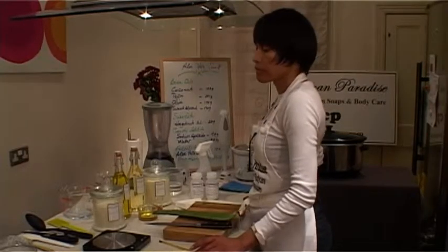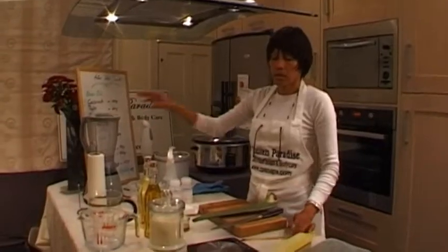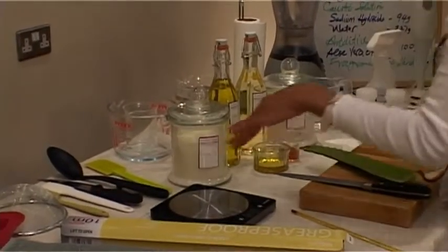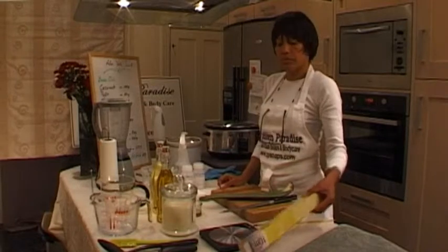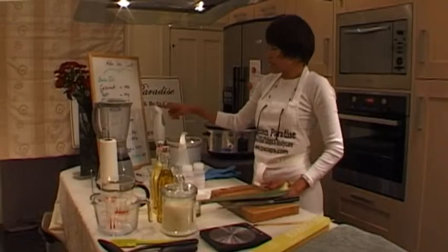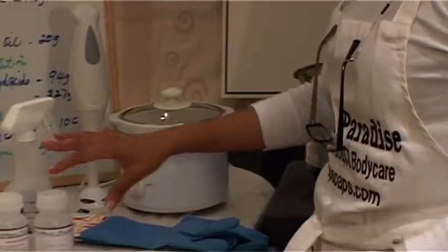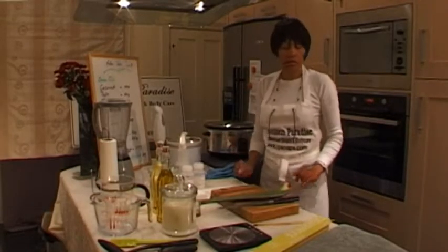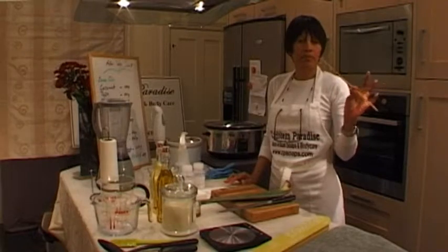We'll be doing an aloe vera soap, and for that we're going to need a blender, our scale, our molds, sieve, spatulas, and the ingredients that we're going to be using. Depending on the mold that you're using, you probably need greaseproof paper, but I'm going to be using my silicone hot mold here. A stick blender, crock pots, my caustic soda, and I have my gloves, my goggles, my knife, a cutting board, and also a thermometer.